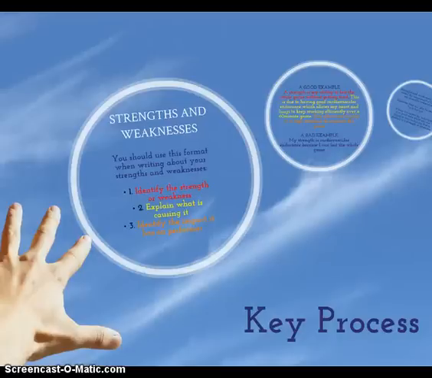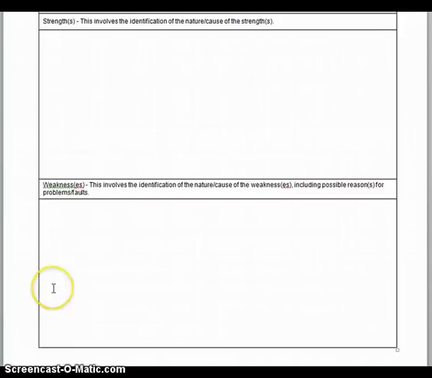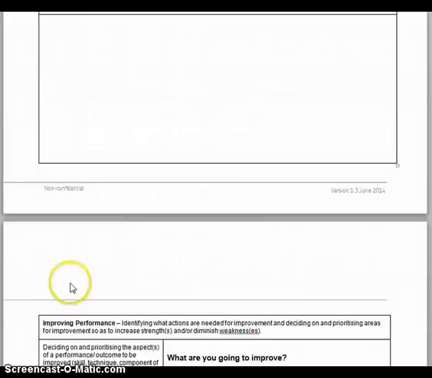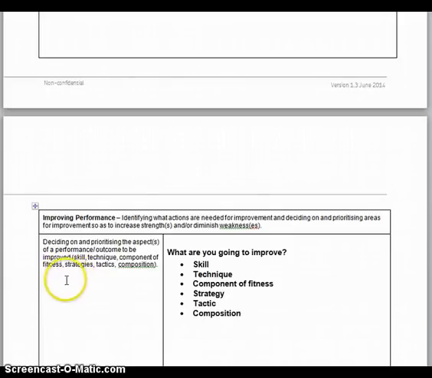By watching that, I'm sure you'll agree, high levels of detail, giving lots of emphasis on what is right and what he's done to make it a perfect shot. So moving on from our strengths and weaknesses, we now need to start going on to the processes after that. We're now looking at improving performance.